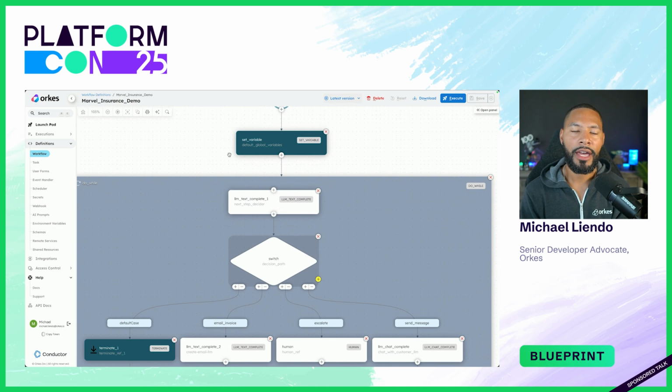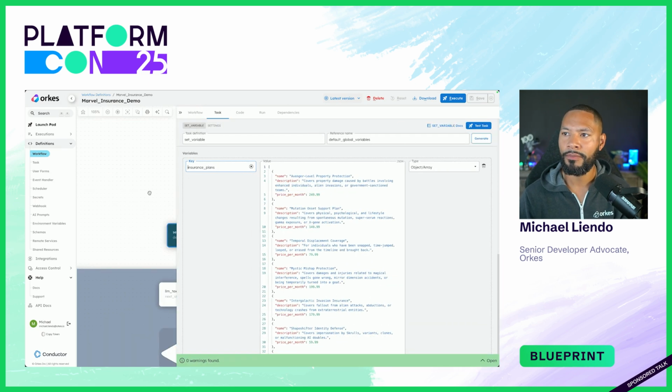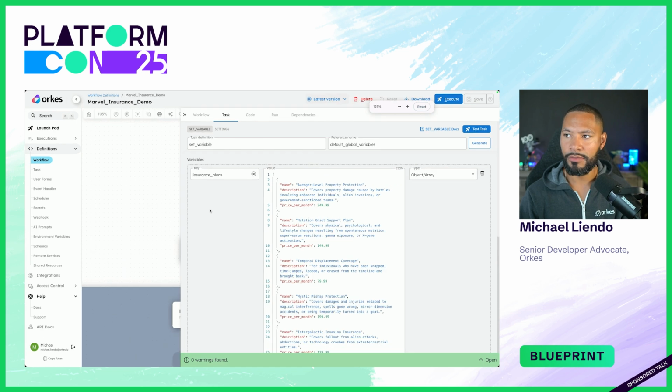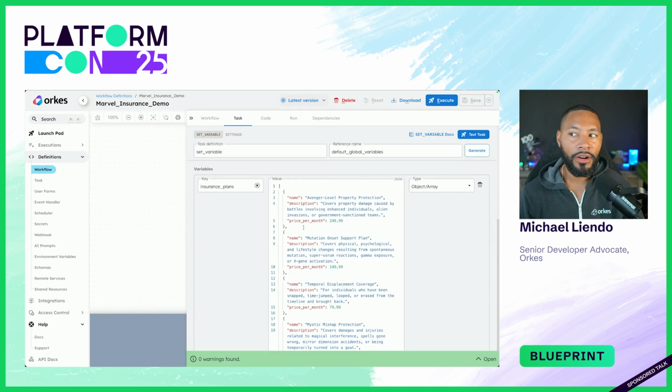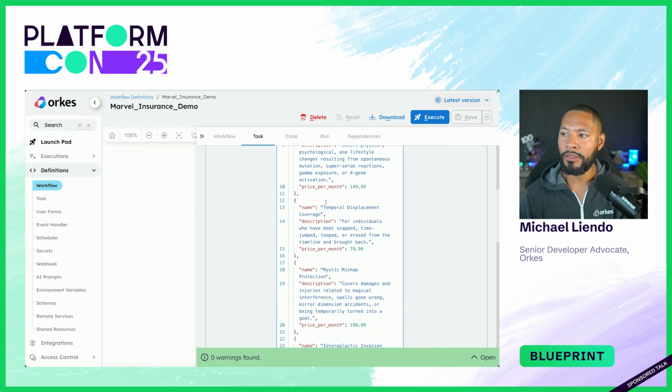But essentially, I knew that when a customer submitted a request, we were going to have some message history, right? We had some global variables that we wanted to keep track of, and I went ahead and populated those. So, you know what? These are our insurance plans. And simple enough, right? We just have a price and then we have the name of the plan itself. Nothing too crazy. So we have that.